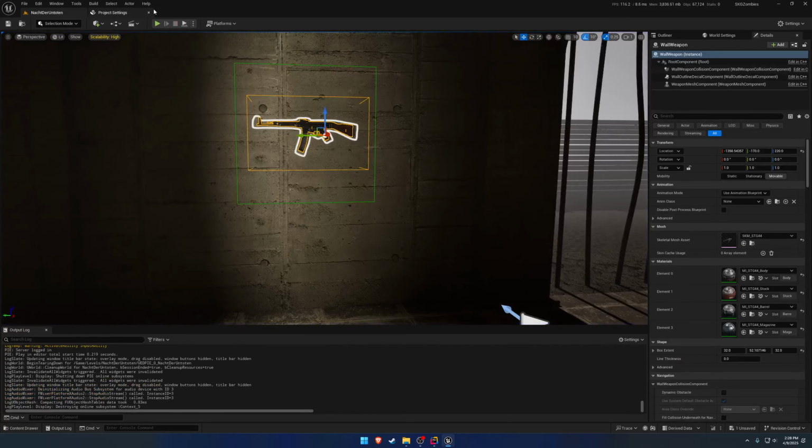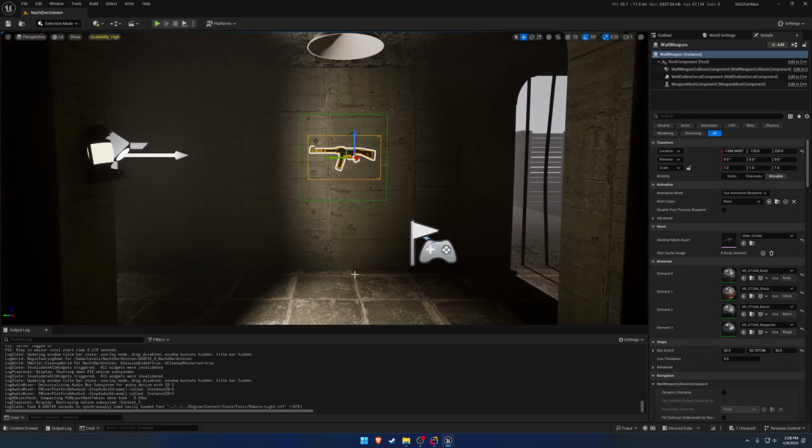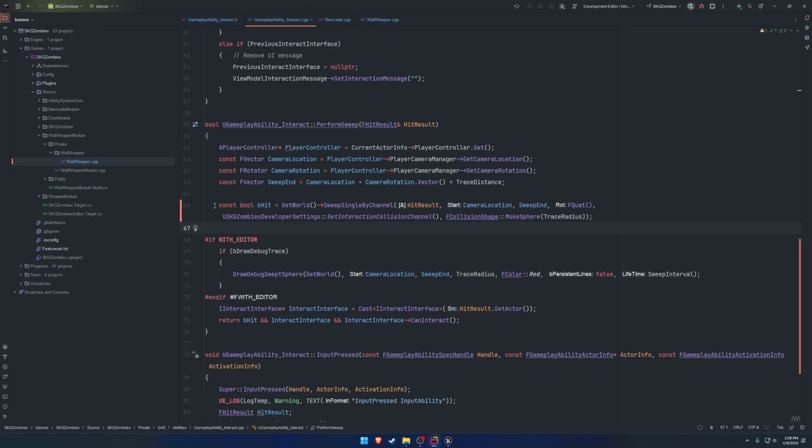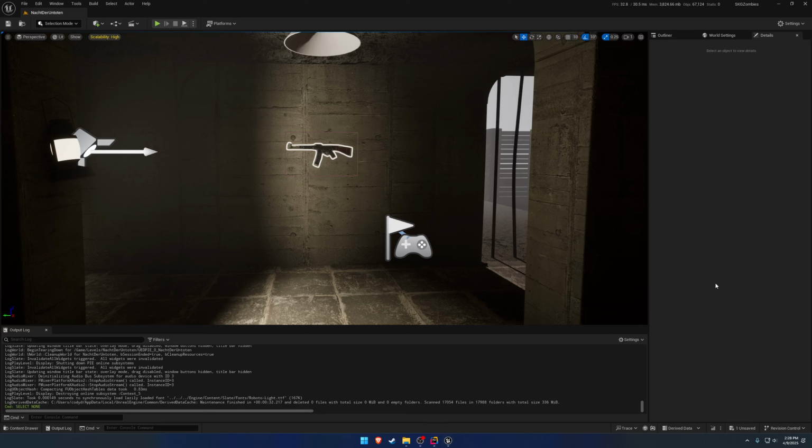So what we want to do, actually I'm going to save this for the next video because we're going on 17 minutes, but I'm 90% sure that our ability for the interact is actually colliding with our own pawn because we are not ignoring any of our actors. So what we need to do is just ignore ourselves and anything that is attached to ourselves. So we'll do that in the next video. Anyhow, that is going to be all for this video, and I'll see you in the next one.